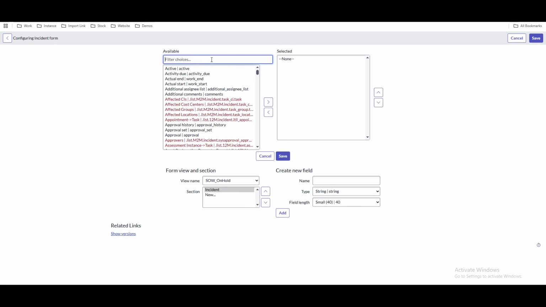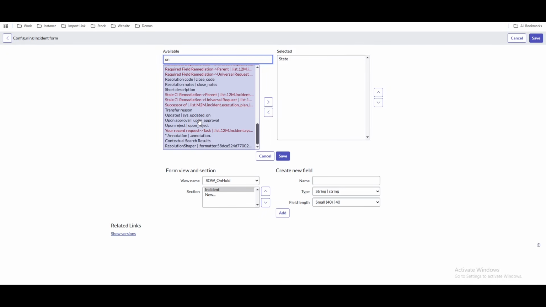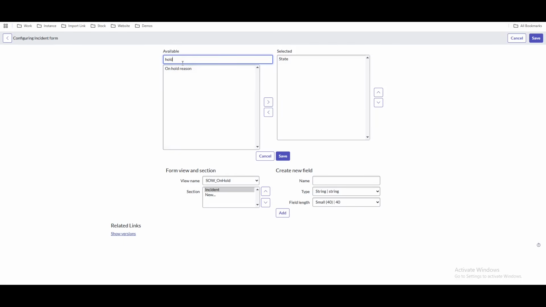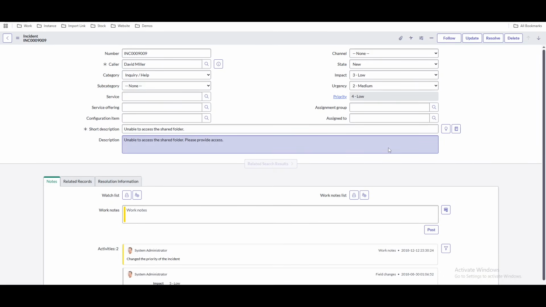What we need first is the state, and then here we'll put that onhold reason. Add here and then save that. Okay, so basically we have added two fields under the view.